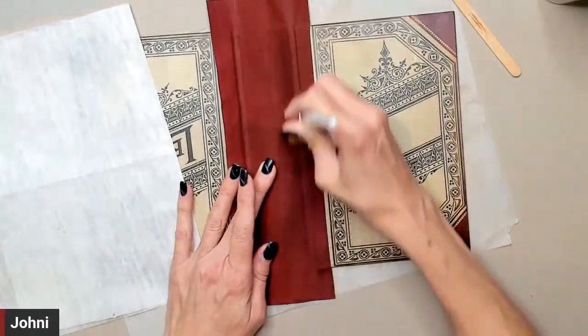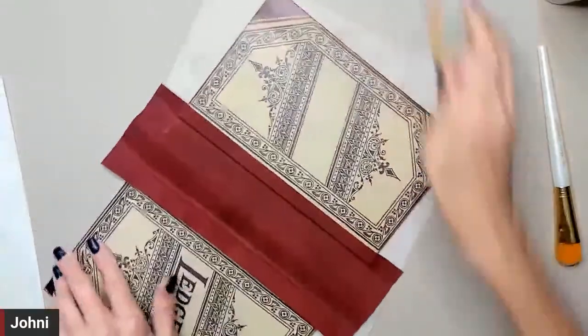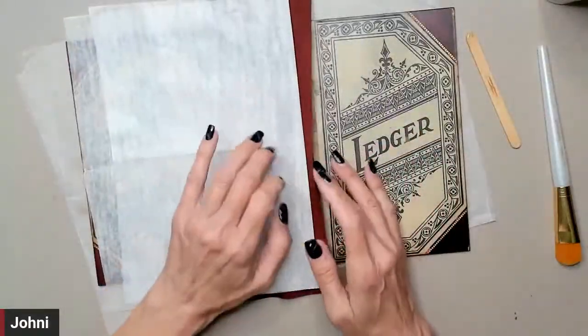Yes, I'm just using a paintbrush to keep my gusset in there. I'm trying not to make too big of a mess.